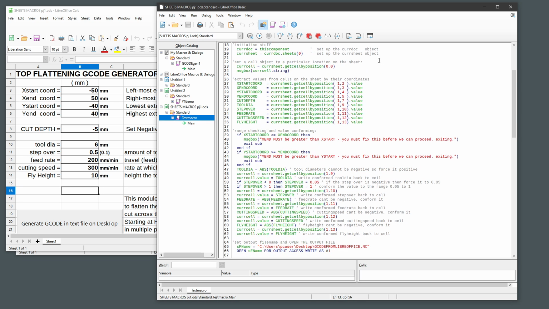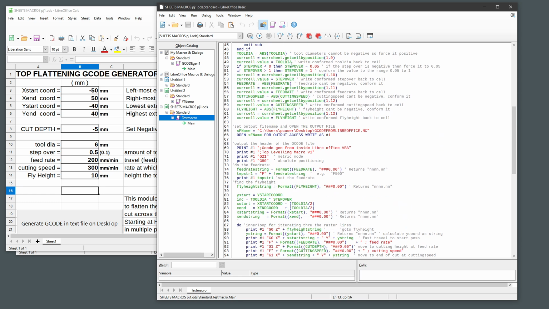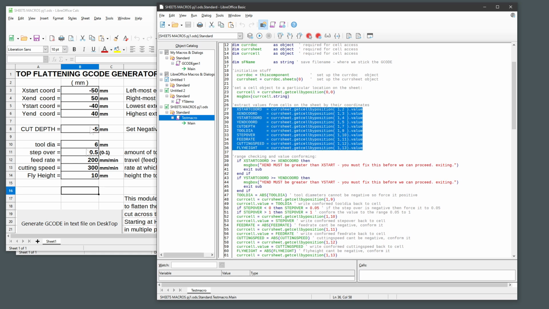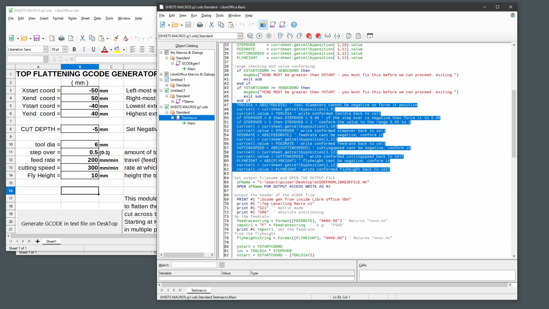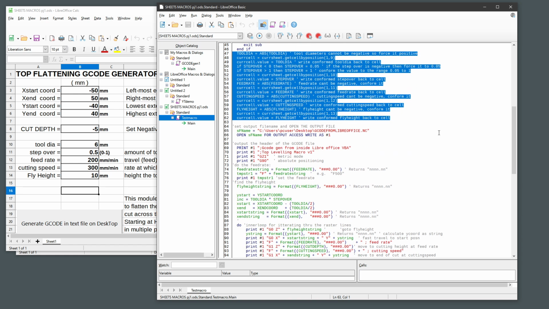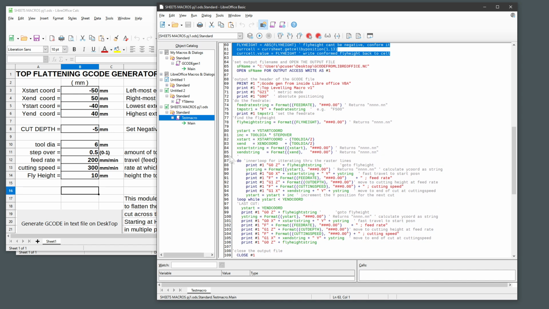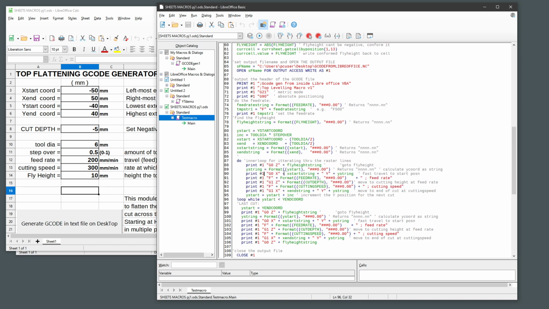And there is the macro that generates that Gcode, which is basically a whole bunch of variables extracted from the spreadsheet, and then a whole bunch of checking to make sure that the variables are sensible values before I unleash hell upon my text file, and then some simple loops to run through round and round, generating text file by sending Gcode to a text file, and lots of format statements.